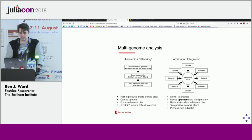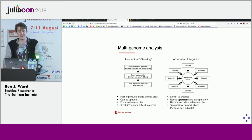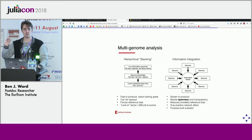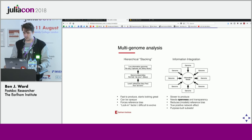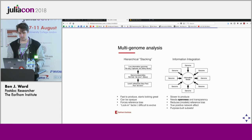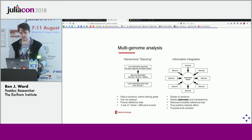One example of the reference bias is I'm working on the tiger moth at the minute, where a group in Cambridge are looking at a trait which they think inherits in a Mendelian fashion, which should mean they should be able to map to a location in the genome and find a gene or a few genes that control that trait. They've tried mapping and they can't find it anywhere. So we're using our methods to try and find the variation. And I can tell you, using our methods, I'm finding lots of variation between the two different phenotypic groups of this moth that are not present in, you can't represent the diversity that's there in a flat representation of the genome, where you only treat one genome as the canonical.